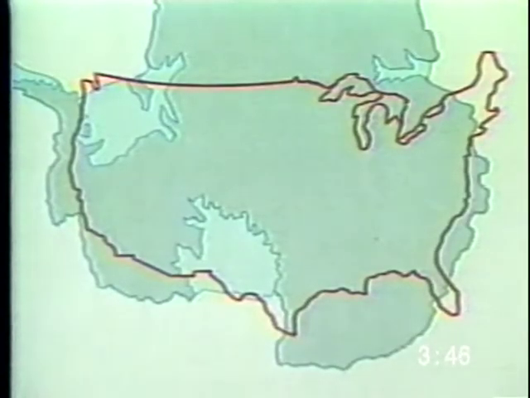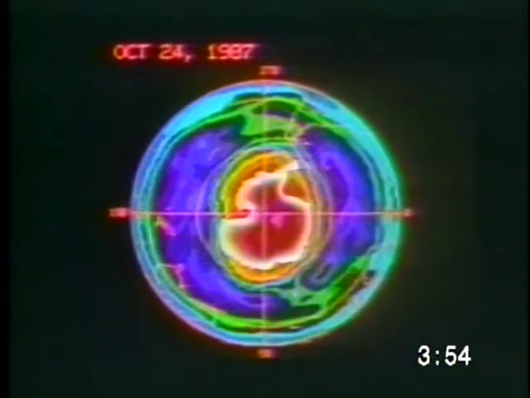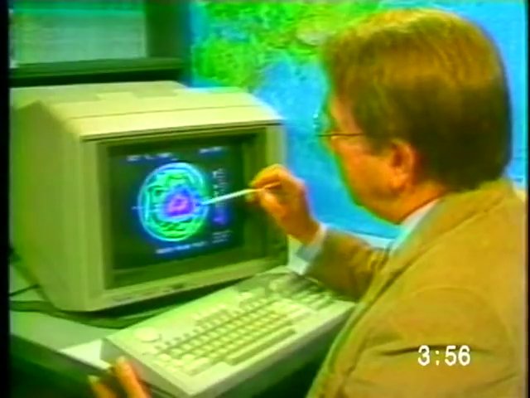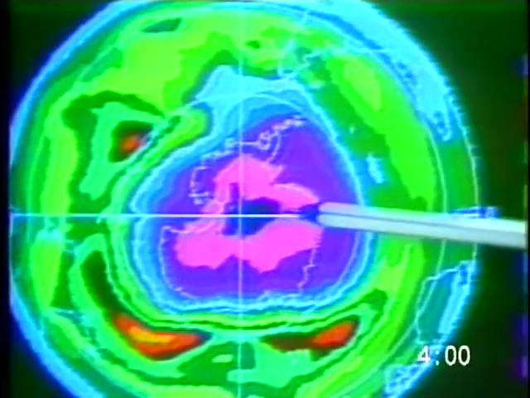The U.S. recognized the dangers of CFCs in the late 1970s and banned their use in aerosol cans. Most industrialized nations have agreed to cut the production and the use of these chemicals by 50% by 1999. Many experts feel that this may not be enough, though, to stop further depletion of the ozone layer. The hole over Antarctica may last for a long time, even if we stop the use of most CFCs today.